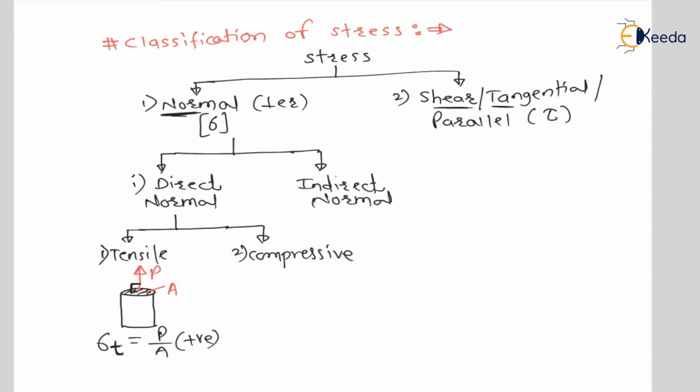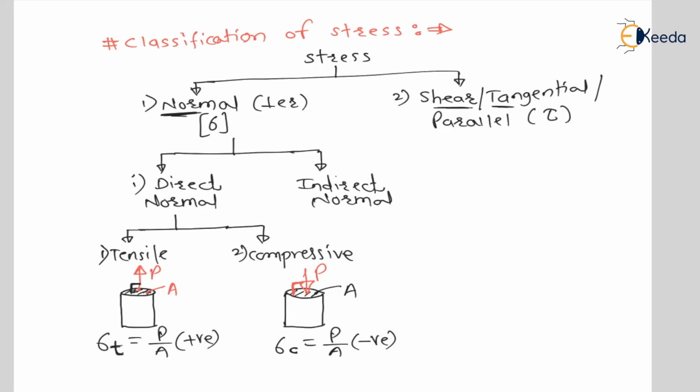Now again, if force is applied compressive on the area, let's say this is the area and the force is like this. Now see here, force is perpendicular to the area, therefore stress will be normal stress. And as the force is compressive, it is compressive normal stress equal to P by A. And for calculation, compressive stresses are considered as negative stresses.